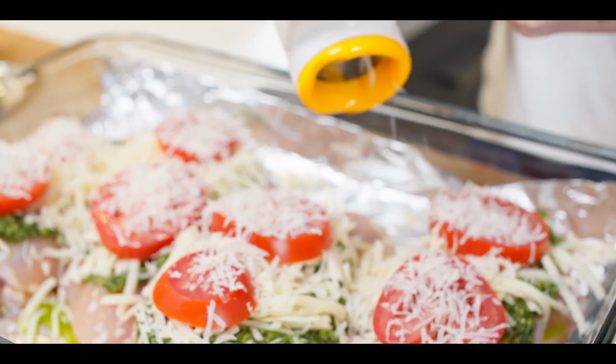This already looks and smells delicious, but I'm just gonna pop it into the oven at 400 degrees for about 15 to 20 minutes, and then I'll turn on the broiler to get that Parmesan cheese a little bit golden and crispy.